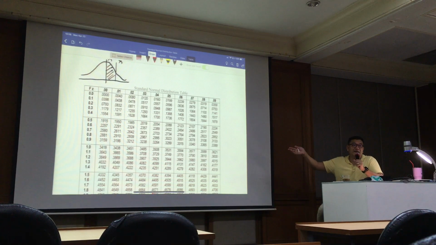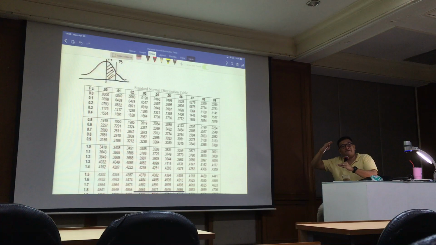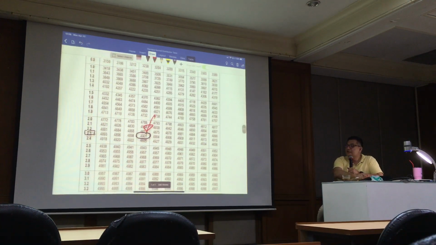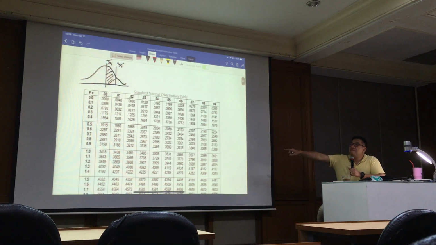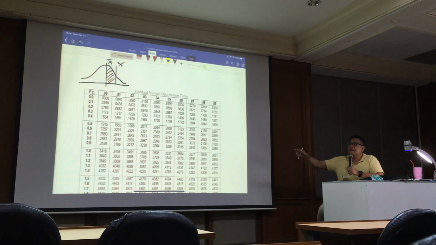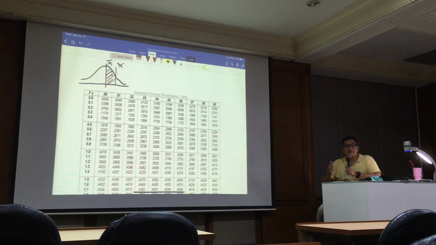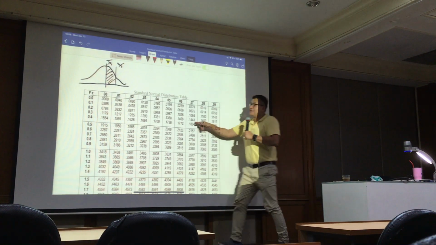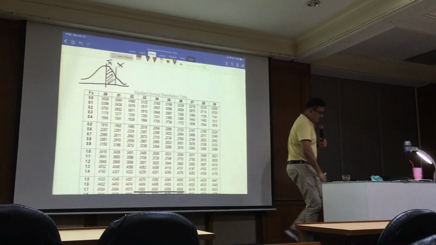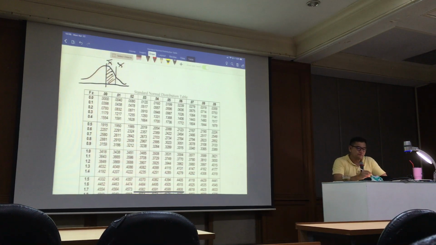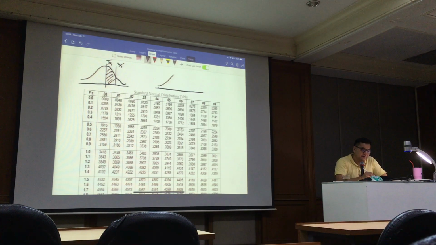I believe that you studied that already, right? But the table I will provide for you here is about half, just half. So only the z-score positive. The number in the table represents the probability just beyond the mean. So in this case, let's say we have mu, this is the mean, and this is X that we want to define.